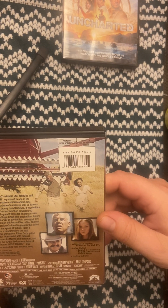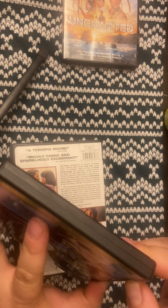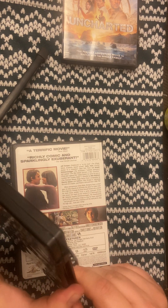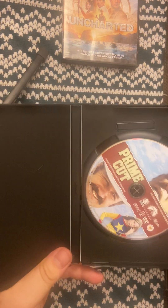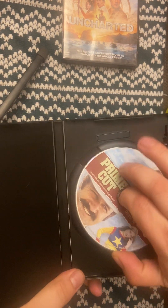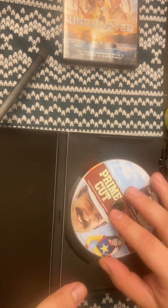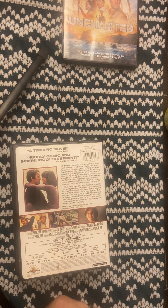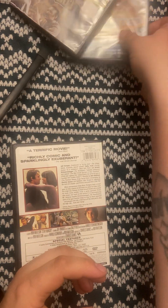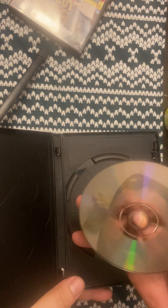One thing I do a lot — this is a snap case — I check the movies when they come in to make sure there are no scratches. That's one thing you gotta do. That one looks pretty good. I'm gonna go back and check this one too — gotta make sure it's good, no scratches.